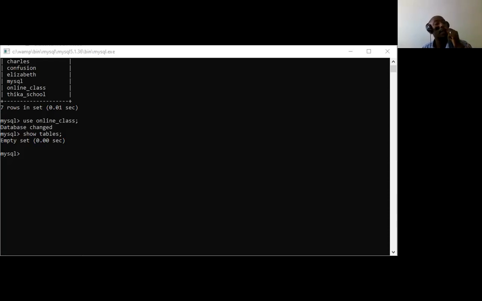Before I actually create a table, I should show you, for instance, if I want to drop a table. Let's say I've created a table and I realize that I did not create that table in the right way, I can drop that table. Dropping means we are deleting. So I come and write that statement here. I can drop that database, drop database.